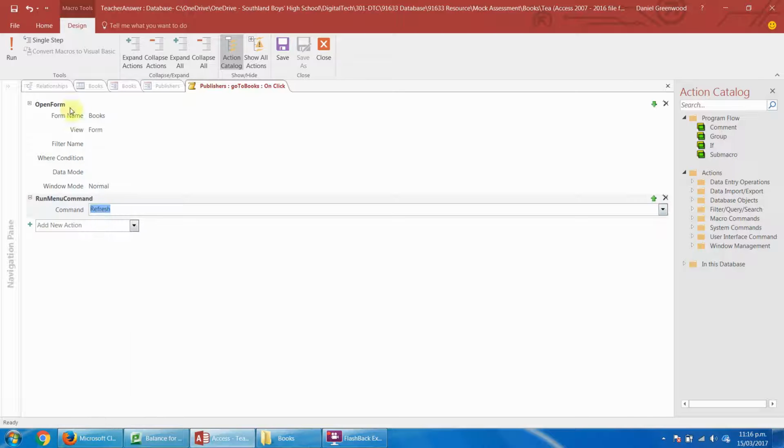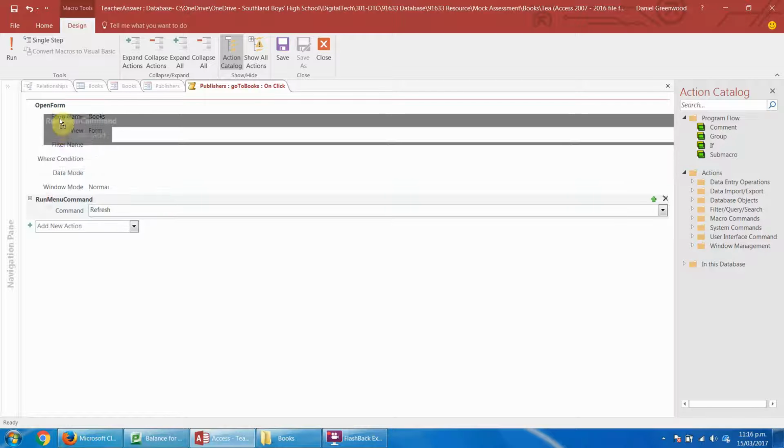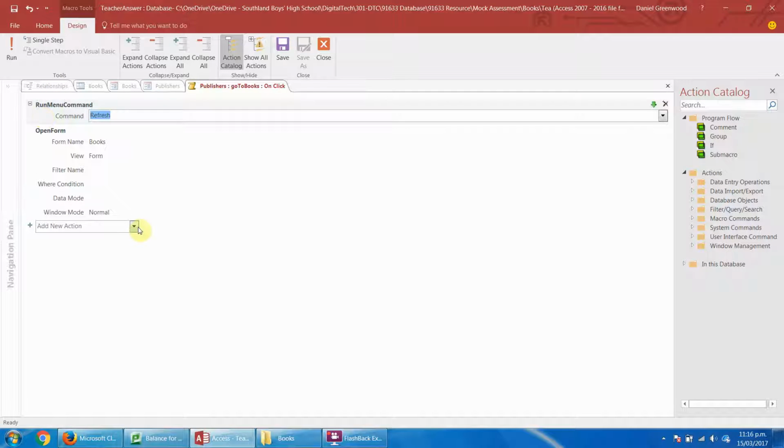What I want to do, before I open the form, is just refresh, I just want to actually save the data I'm currently in. So I've just added a new publisher, but I haven't finished adding that publisher, like I've gone to an existing record or a new record, and so that current publisher I've just added hasn't been finalized.